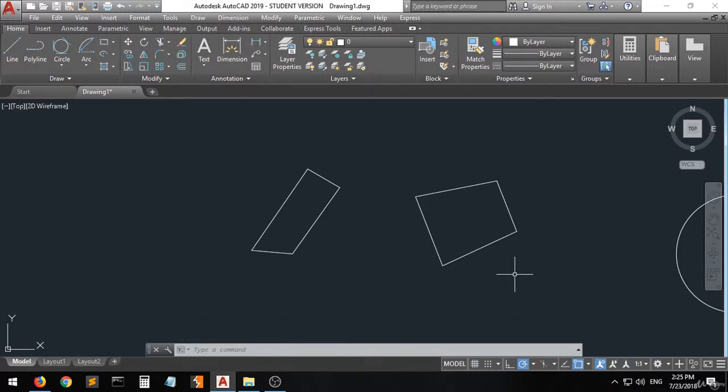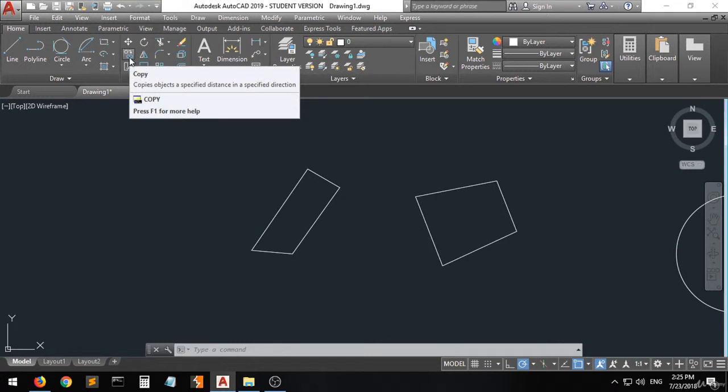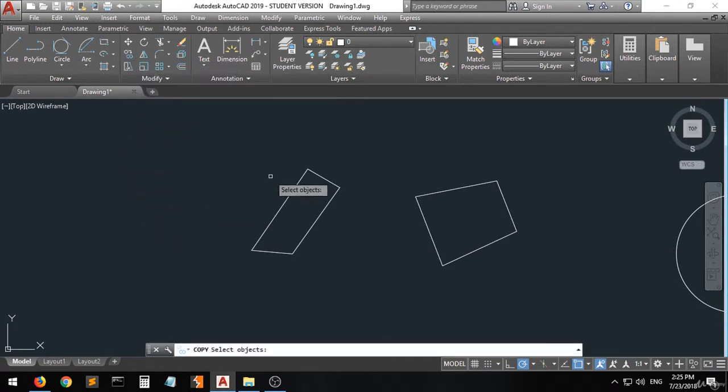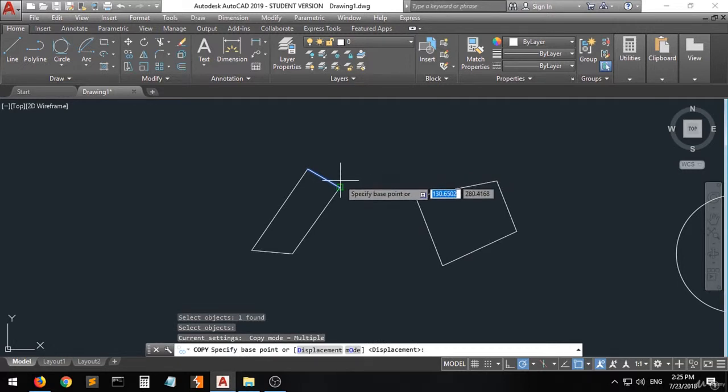And this is for the trim option. We have some other options here. We have the copy thing. Click on the copy, select the shape. As you can see here, they are telling you to select objects. Let's see. You can select this line, this line, this line. I want to select this line. Then right click. Where is the paste point that you wanna move it from?